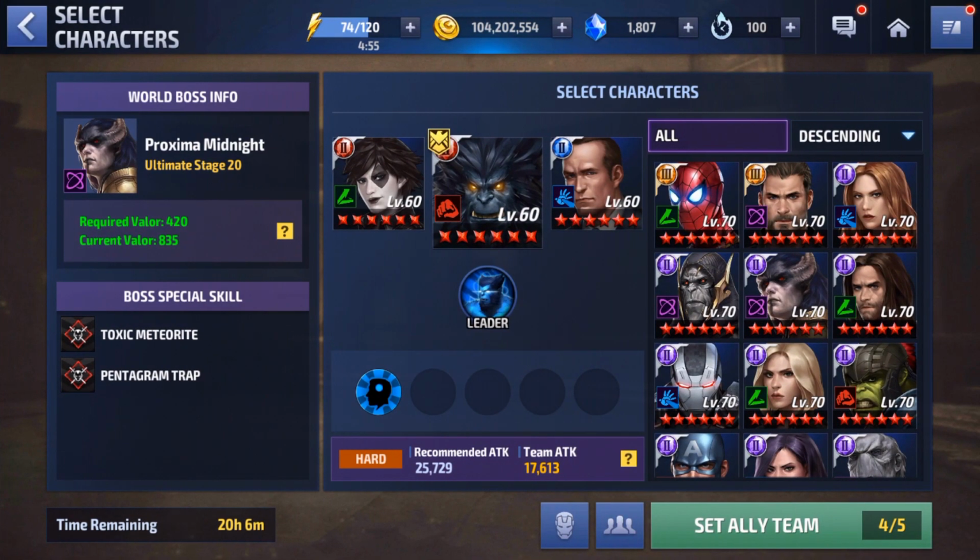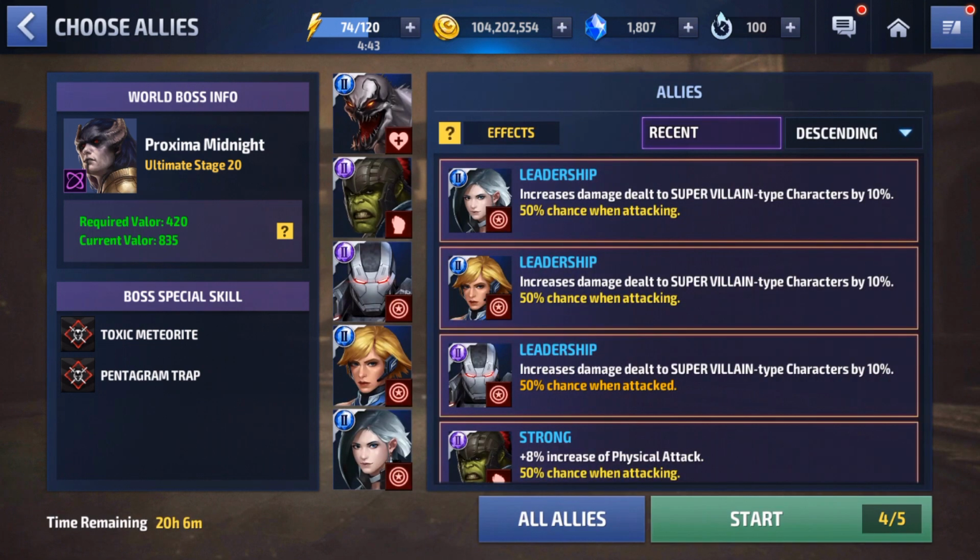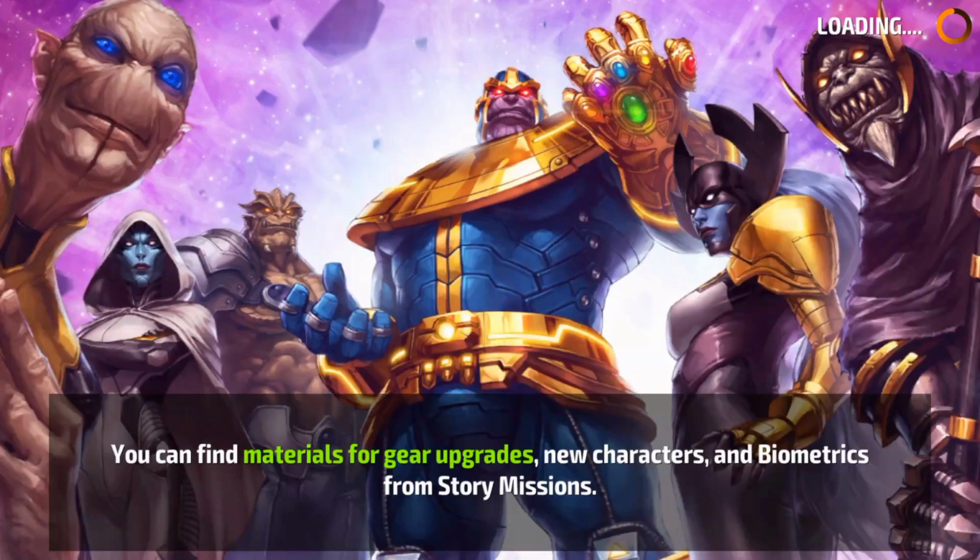Alright, so here we are at Proxima World Boss Ultimate. We're going to be trying out stage 20 with Domino here. We have Beast for the leadership, we get 50% to physical attack, and then we have Coulson for his tier 2 passive. Then we're going with all damage strikers except for Anti-Venom there. We're going to use him, of course, for his healing.